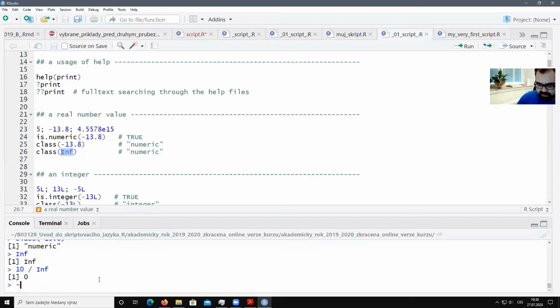Plus and minus infinity, and also division by 0: 10 divided by 0 is definitely plus infinity, and minus 10 divided by 0 is minus infinity. This is sometimes called the extended model of real numbers. It's implemented in R, and sometimes it's really handy to know about it. We can, for example, divide by 0 in R.